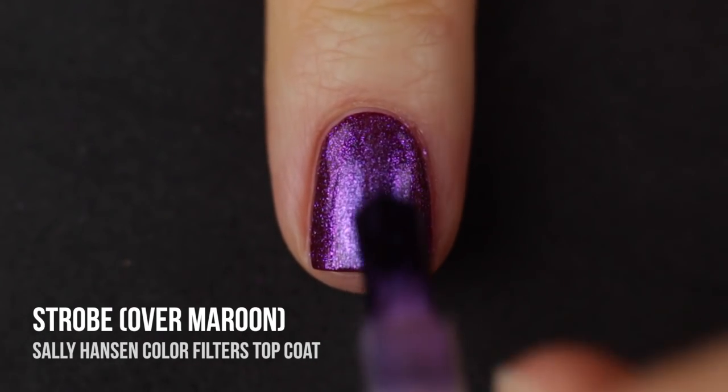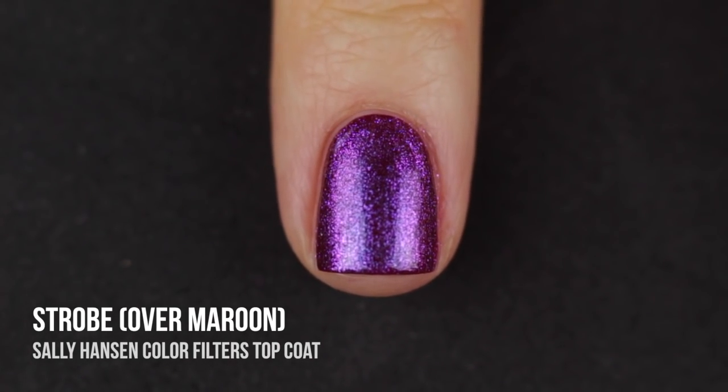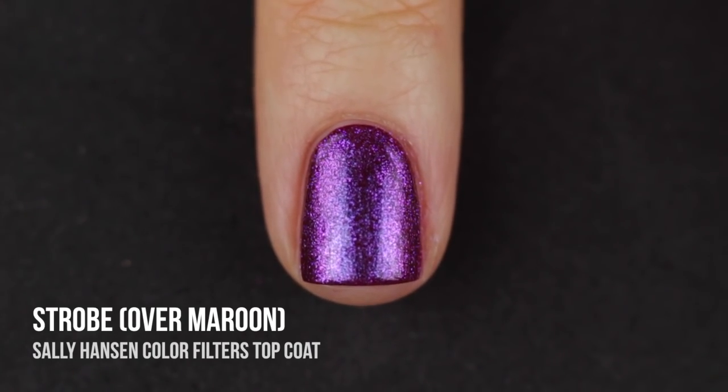I thought it looked really nice. So yeah, I'm curious to try this over almost medium colors. I'm curious what this will look like over green or something like that. So yeah, this is definitely a fun one to play with.